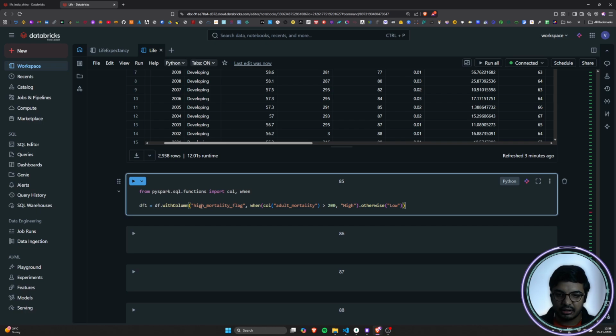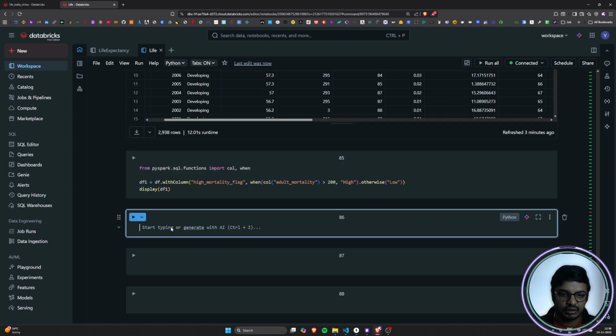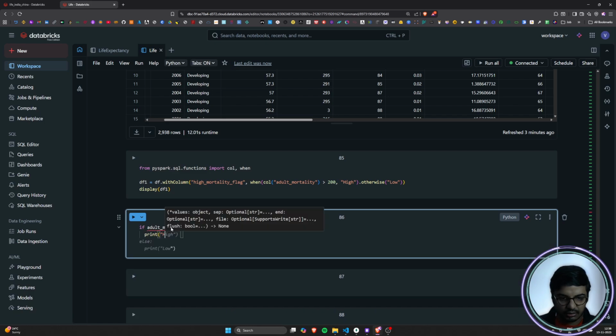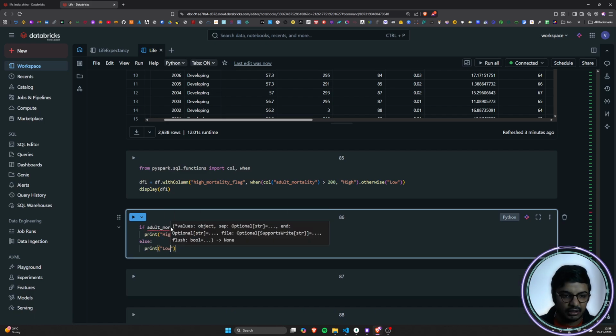So if I correlate this particular condition with, let's say, Python. If we were using Python, in that particular case we would have written something like: if the adult mortality was greater than 200, we would have printed, let's suppose, high, else we would have printed low, right?